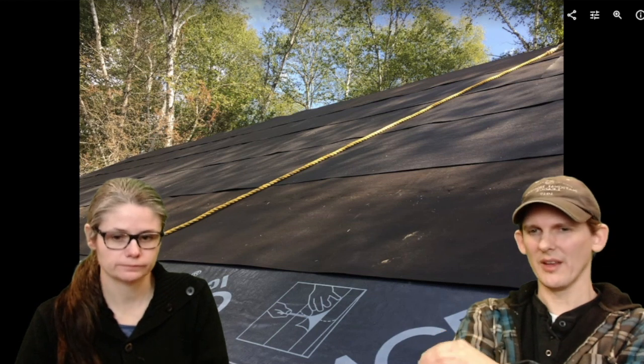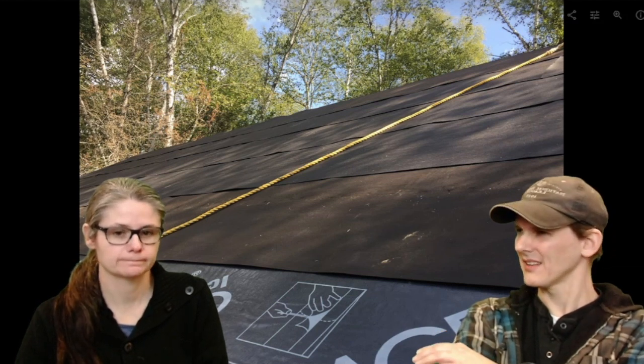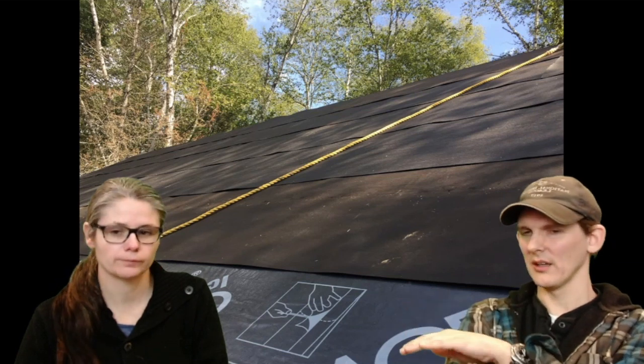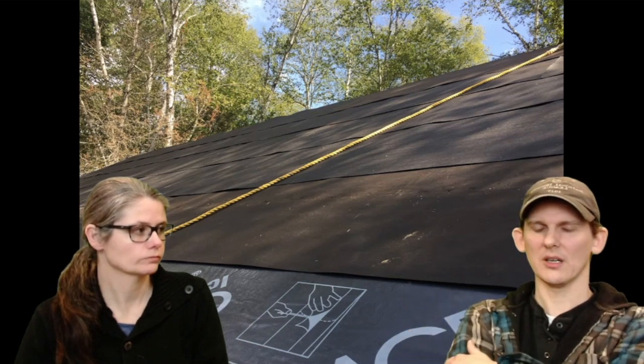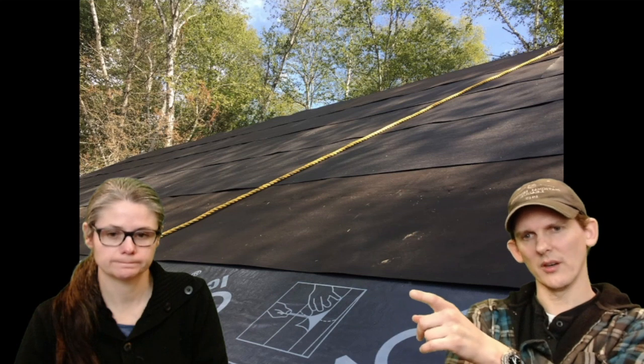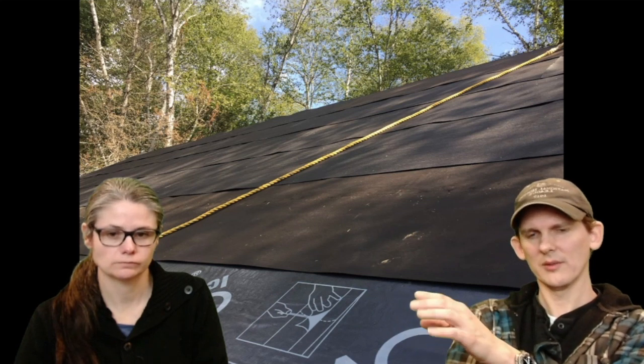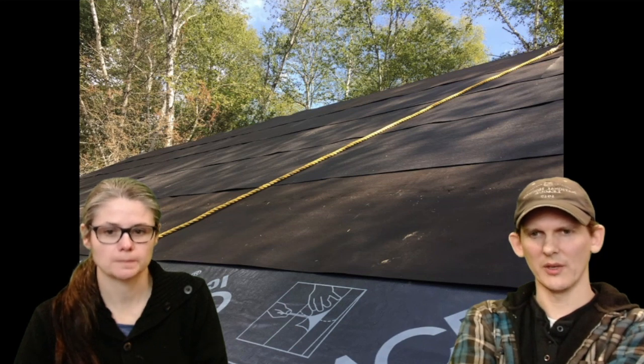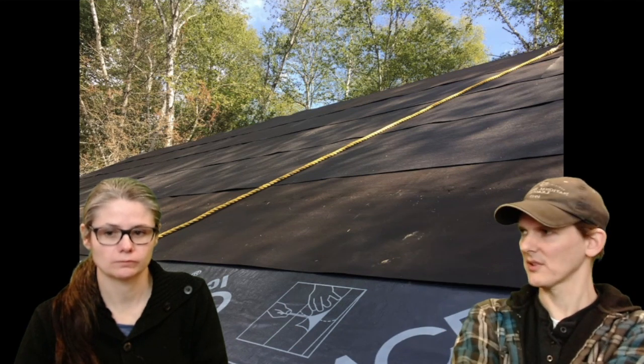But you've got to be careful of that. I think we ended up using the gray ice, and I didn't really like it because it would definitely peel up. It didn't give you a really good feeling that it was really stuck on there. So we put gray ice and water on the lower 3 feet, and then we just have tar paper the rest of the way up. And this tar paper is just stapled in with a typical stapler.